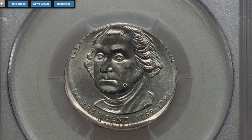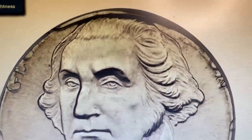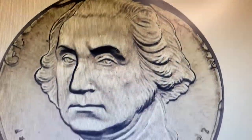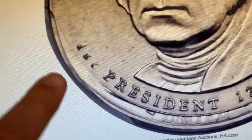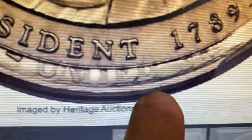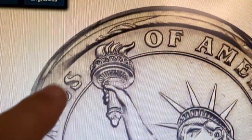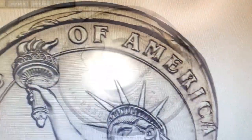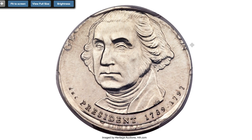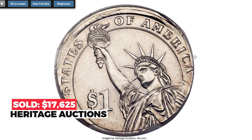Jumping onto this 2007 Presidential Dollar coin struck on a Jefferson Nickel — a double denomination coin graded mint state 64 by PCGS. The dollar strike was a few degrees off-center toward 12:30, which allows glimpses of the Jefferson Nickel undertype below the president '1789' and above the torch. The Washington portrait is complete, but 'United' and 'George Washington' are partial. Faint gold toning visits abraded semi-proof-like surfaces. Sold on January 6, 2016 for $17,625 at Heritage Auctions.